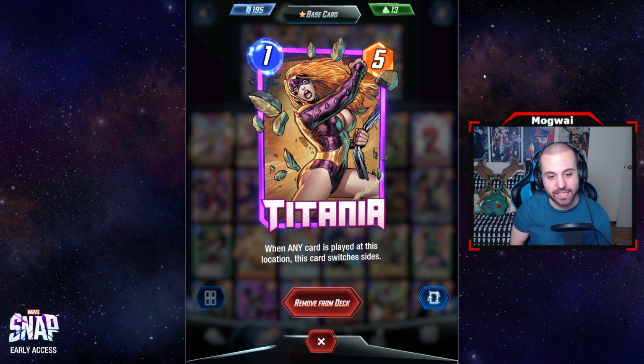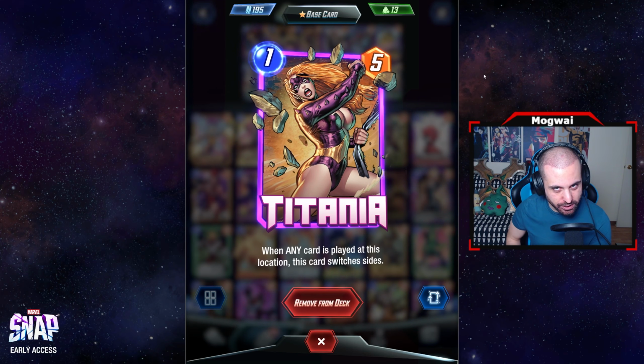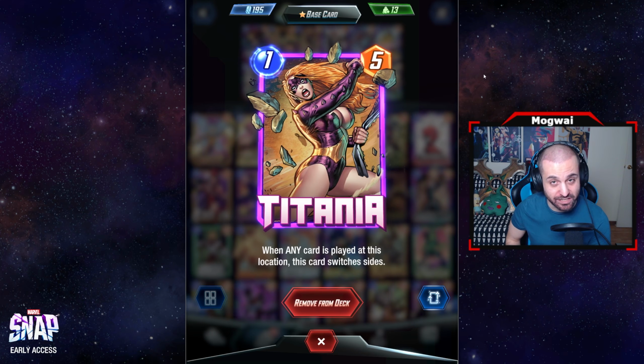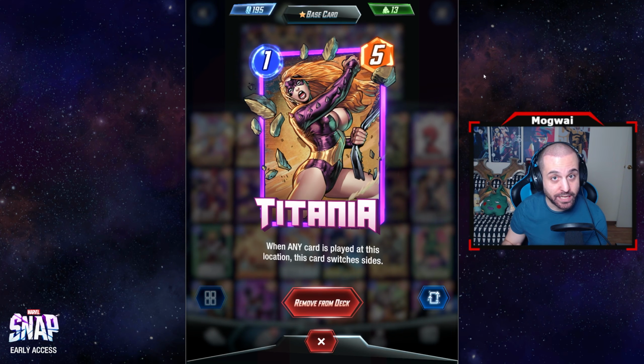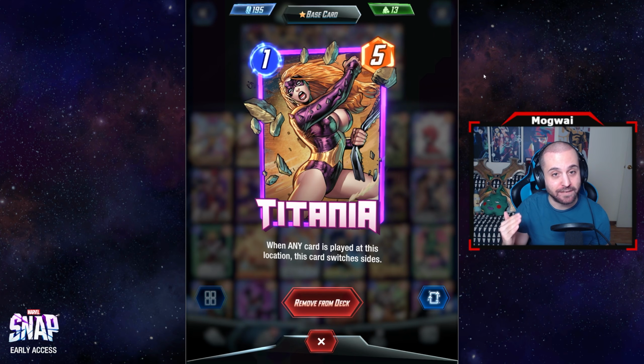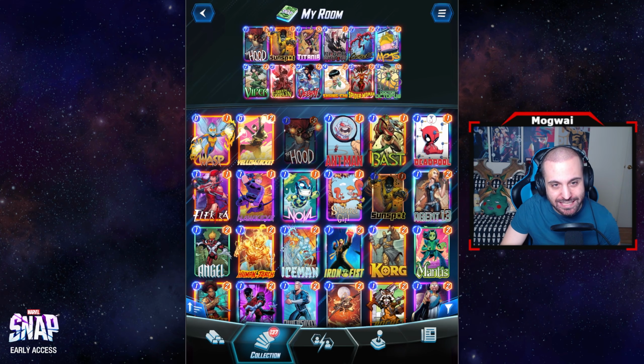When any card is played at this location, this card switches sides. She's not the most loyal of heroes. In fact, by far, she's the least loyal of them. But if we clog up the location, we can avoid this negative downside and play 5 power for 1 energy, which is always a great thing to do, especially in a deck design with 5 energy finishers.